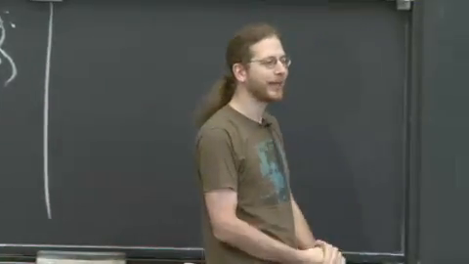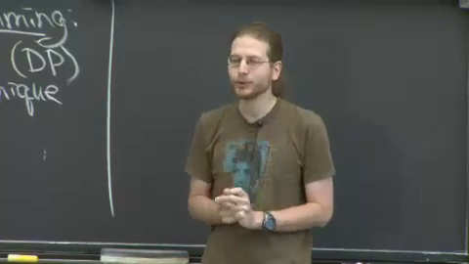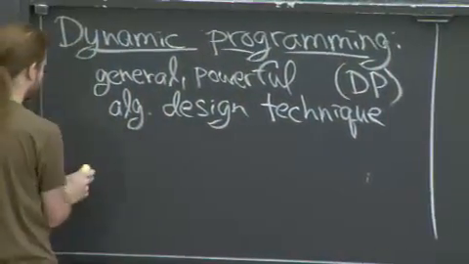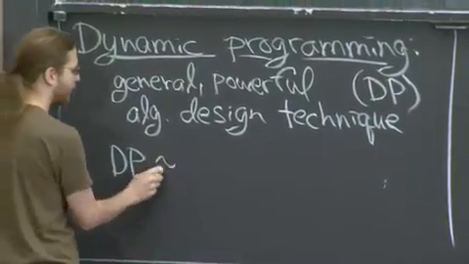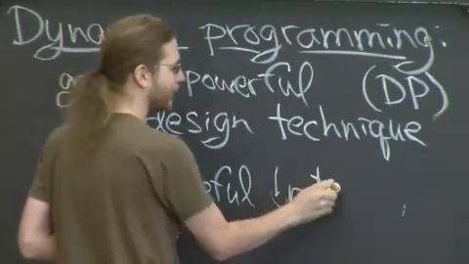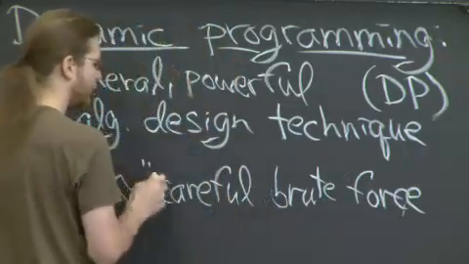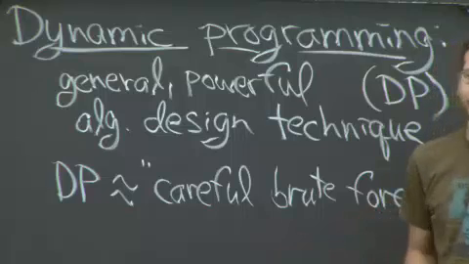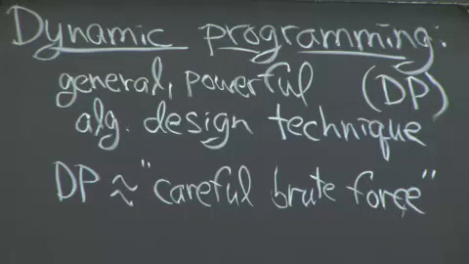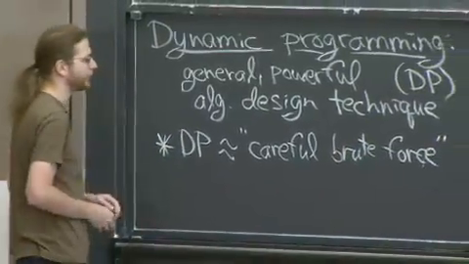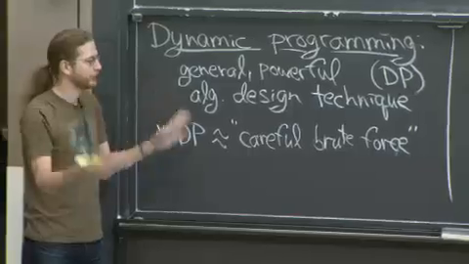You can also think of dynamic programming as a kind of exhaustive search. Which is usually a bad thing to do because it leads to exponential time. But if you do it in a clever way, via dynamic programming, you typically get polynomial time. So one perspective is that dynamic programming is approximately careful brute force. It's kind of a funny combination. Bit of an oxymoron. But we take the idea of brute force, which is try all possibilities, and you do it carefully, and you get it to polynomial time. There are a lot of problems where essentially the only known polynomial time algorithm is via dynamic programming. It doesn't always work. There's some problems where we don't think there are polynomial time algorithms. But when it's possible, DP is a nice sort of general approach to it.